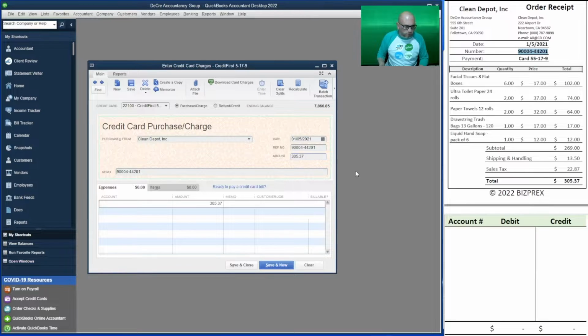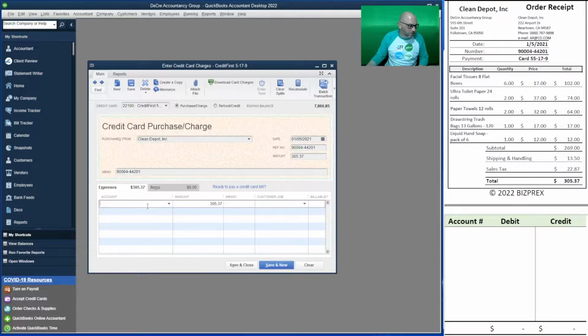In the total, so we will have it for reference. Now, some people would ask me, well, Alex, these are items, right? Why aren't you booking it into the items? Well, the reason we're not booking it into the items in this simulation is because we're not going to track them in inventory. We're just going to expense them right away, right? We're not going to be reselling these items, so there's no reason for us to track it. I mean, we could go ahead and check that inventory from time to time to see if we need to replenish it, but tracking it for accounting purposes would be, I don't know, a little too much.